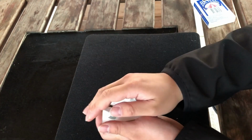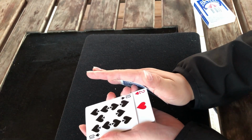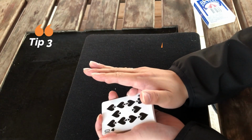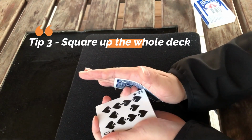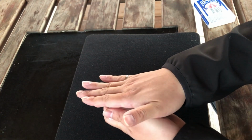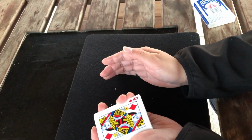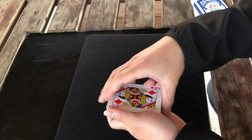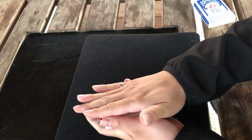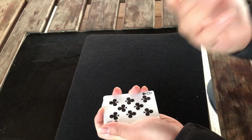So when you actually do the change, you have to be able to square up the deck after doing all this, right? When I square up the top card like this, I still need to square the card in my palm. As I push it up, I'm going to use all these fingers of my left hand to square it up completely, so that when I do the change, it looks clean, flawless. It just looks like the top card magically changes to a different card.